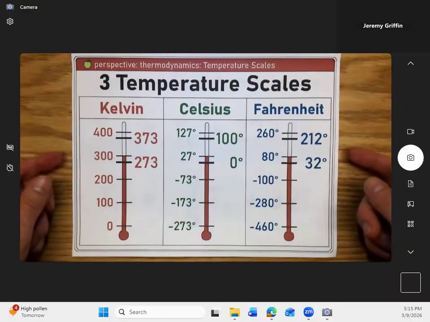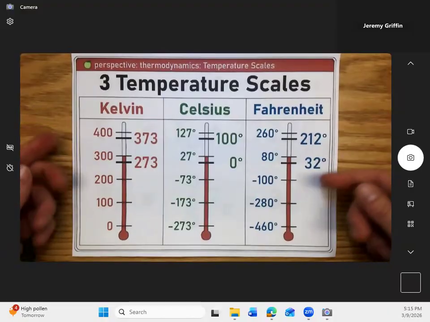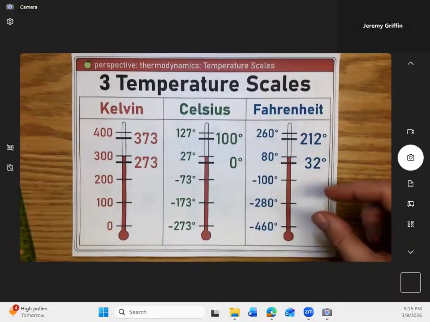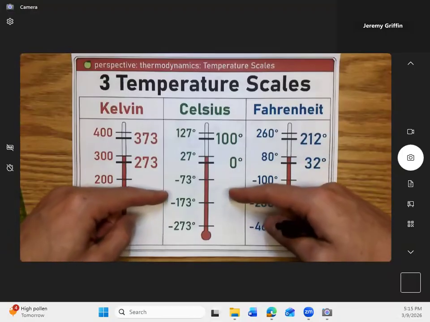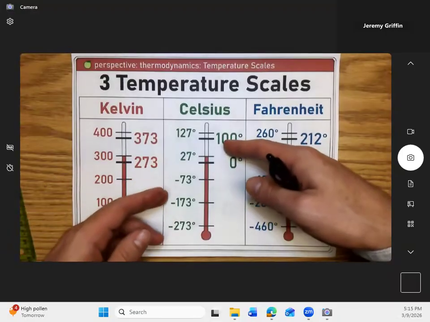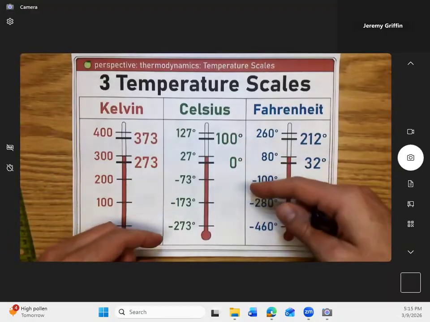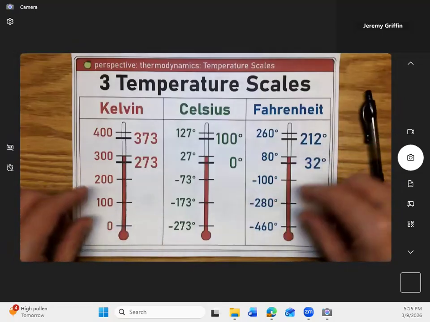So looking at temperature, thermodynamics, heat transfer: how do you measure temperature? What is temperature? Down at the molecular level, you can have atoms vibrating. The faster they vibrate, the hotter you would perceive that to be, the higher the temperature. And that's called the kinetic energy theory of temperature.